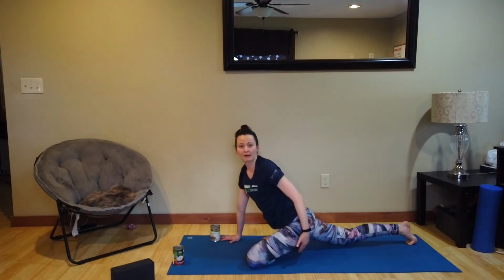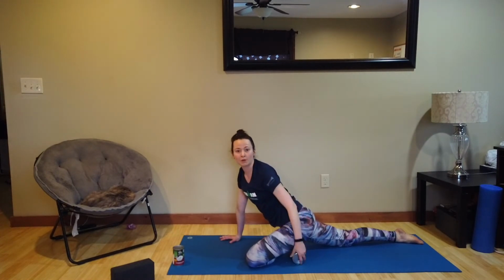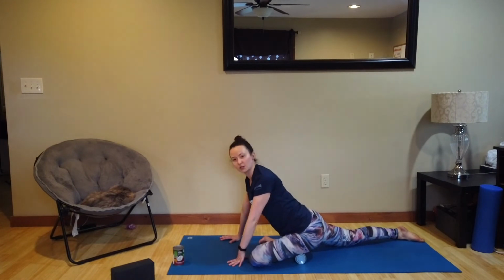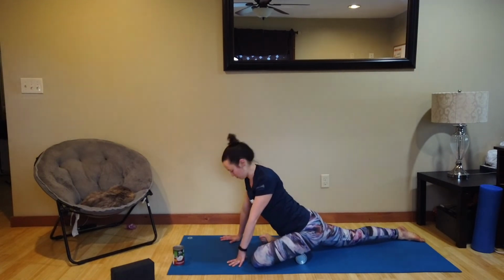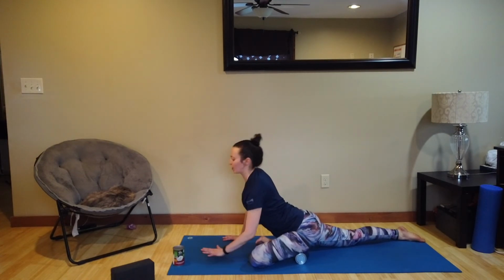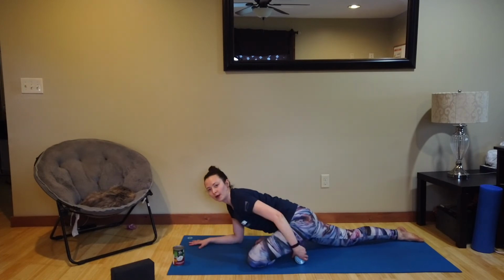And for many of us, we'll have some space underneath our left thigh or left hip. If you have a pillow or one of your props from before, you can always add that underneath you. It'll just help avoid rolling out to the side. And then your choice, you could stay more upright or you could ease down towards your mat for a few deep breaths here.